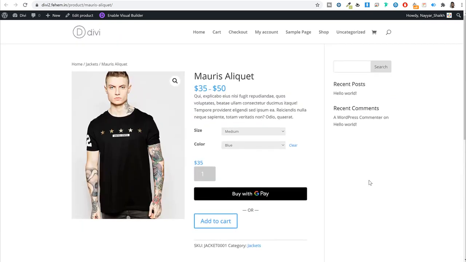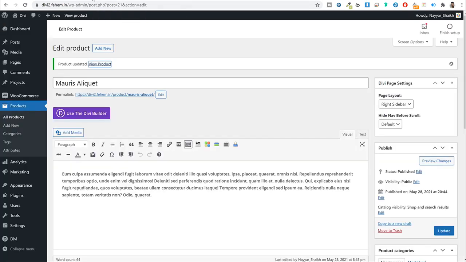So this is how different types of products are created. There are more product types, like you can create a digital product or an affiliate product, but we are not covering that in this video. You can watch some other video on my channel for that. You can watch my WooCommerce video. You can go on YouTube and search for Nayesh Sheikh WooCommerce or Nayesh Sheikh eCommerce. I have covered these things in some other video. These two were the most important and the most common types of products, so that is the reason why we covered these two. Now let's again come back to our website.